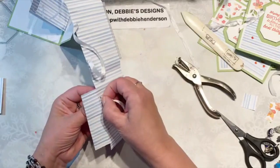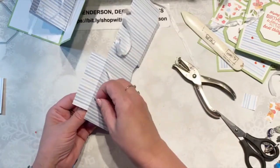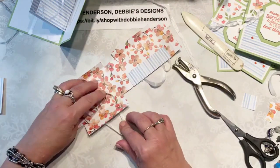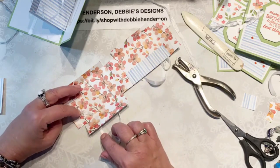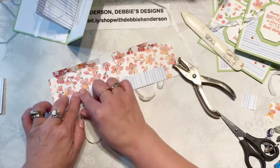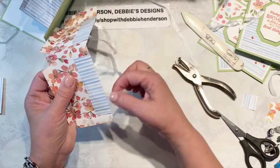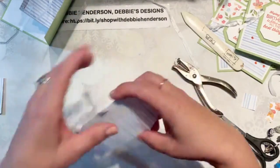So thread this through on both holes. And I'm going to pull this so it's about 3/4 inch. So actually 8 inches is good for the length of the ribbon. Press this down and then make sure this doesn't come out. So there's our little handles.